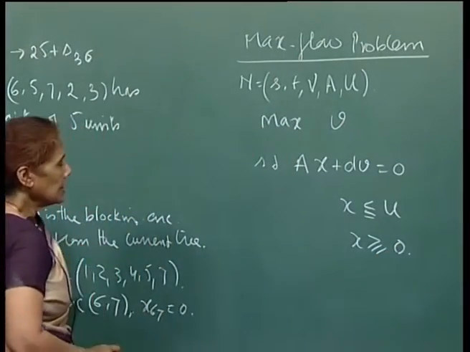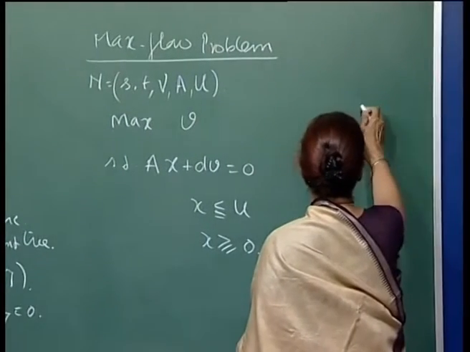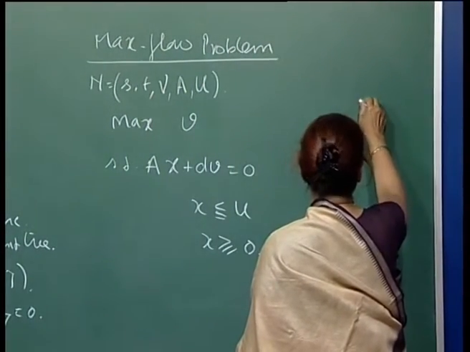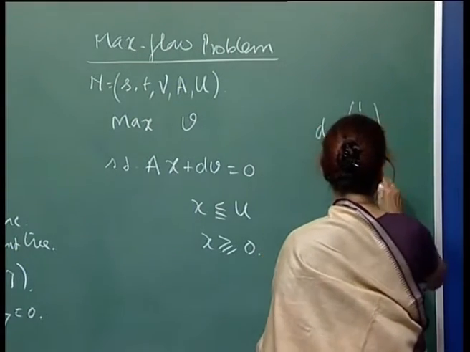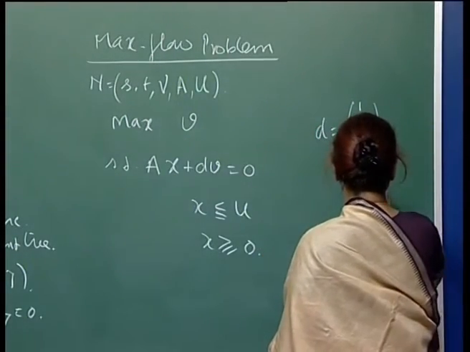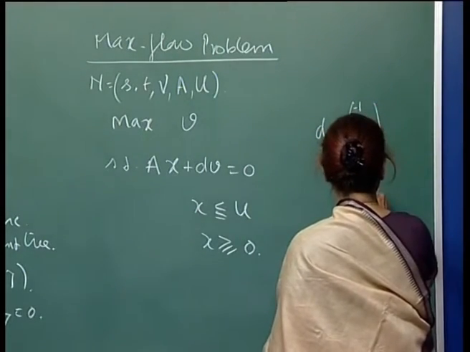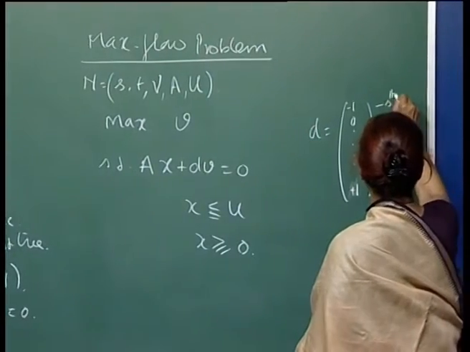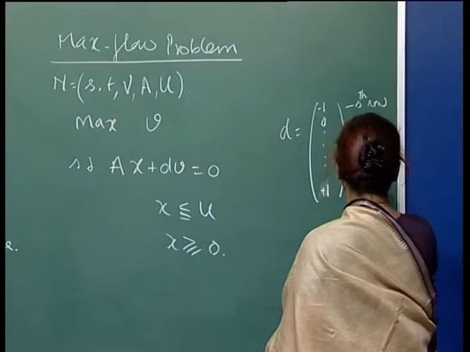So, they can only, and here when I write this, this means that the entries are plus 1 and 0. So, sorry, and this is minus 1, or should it be the other way, right, minus 1 and plus 1. So, this is the s-th row and this is the t-th row.